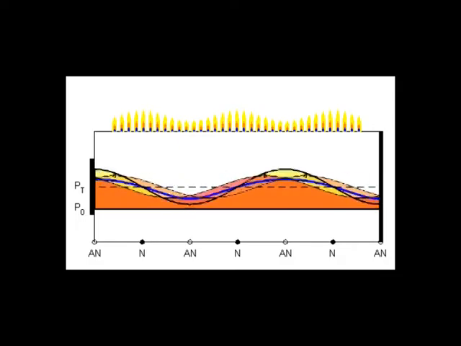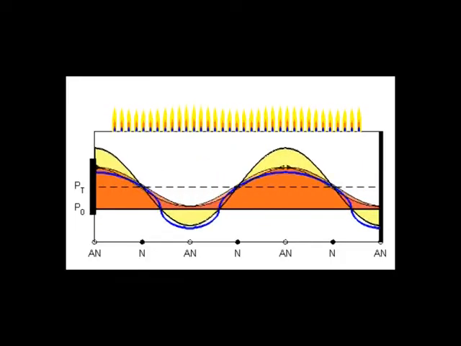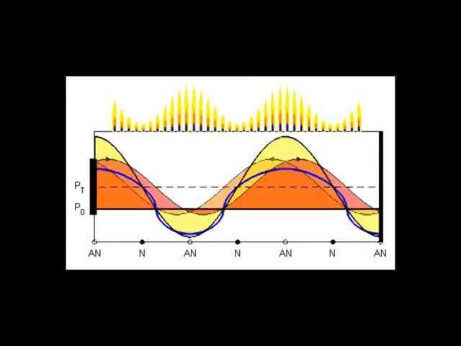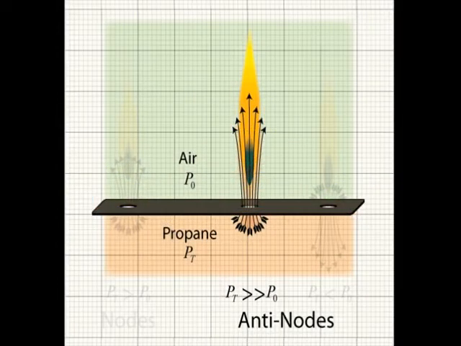Now let's take a look at how things are different when we turn up the volume. As the sound becomes louder and louder, the minimum pressure inside the tube approaches and then dips below atmospheric pressure. It should be noted that the theory at this point is not yet settled. When the pressure is at its highest, a jet of fuel is ejected from the hole at the anti-node. This fuel is ignited, which creates heat, which rises and carries the combustion products and unspent fuel further away from the hole.